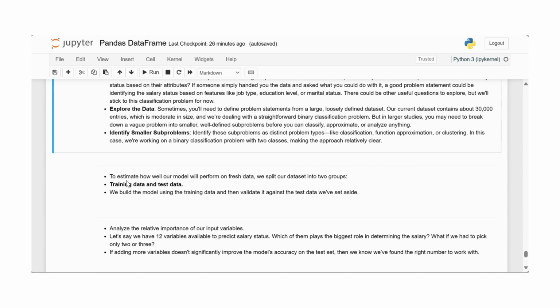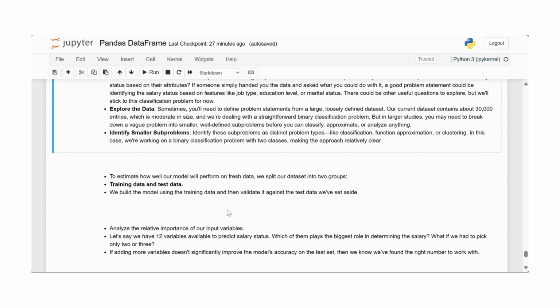This leads us to a fundamental concept in data science and analytics. If you use all the available data to build your model, it's likely to perform well because it's already seen everything. But that doesn't necessarily mean it will do well with new data it hasn't encountered before. The real value in data science comes from accurately predicting outcomes with new and incoming data.